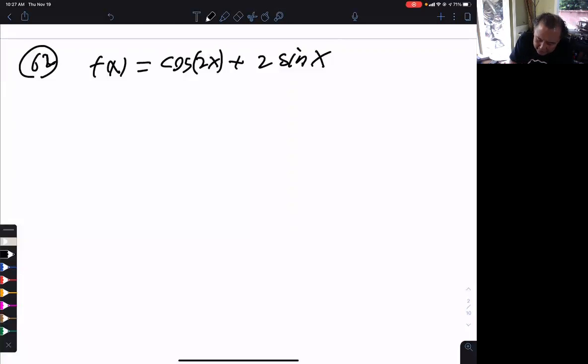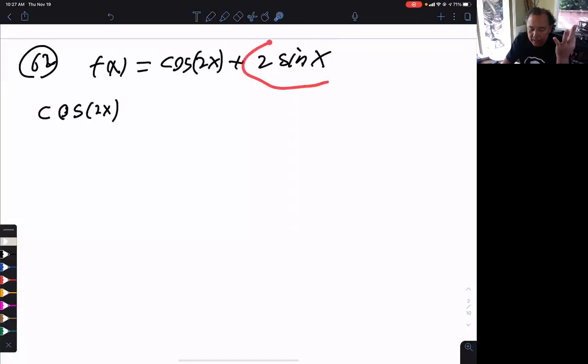We want to find a series for cosine 2x. And then we want to find the series for this. Using the first 3 rules in the theorem to find the Taylor series for 2 things being added, we just add those 2 Taylor series together. So we can find the Taylor series for that, the Taylor series for that. We just add them together and we've done it. Okay? So how do we find the Taylor series for cos 2x?